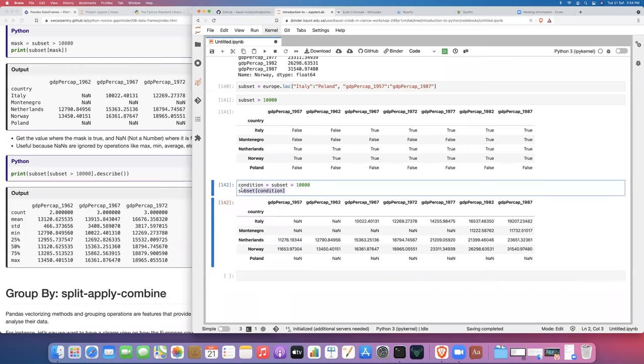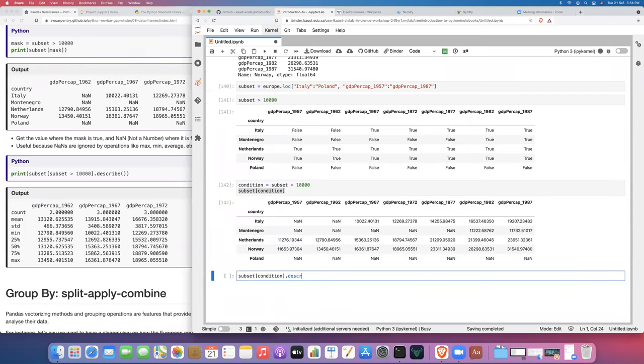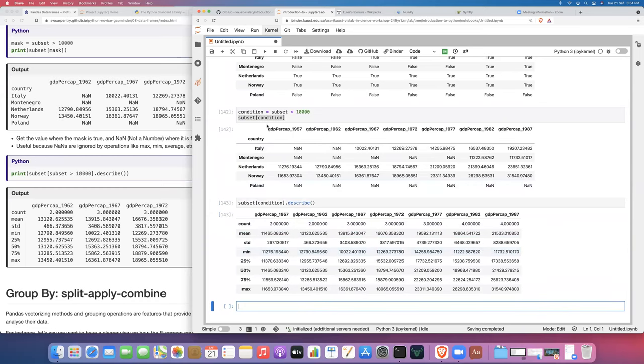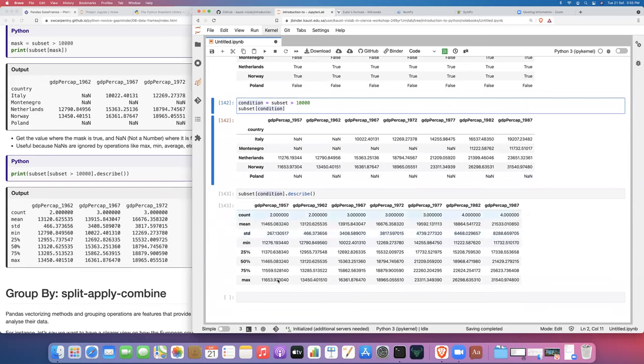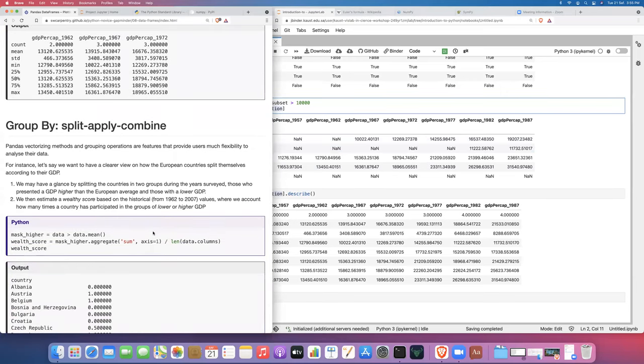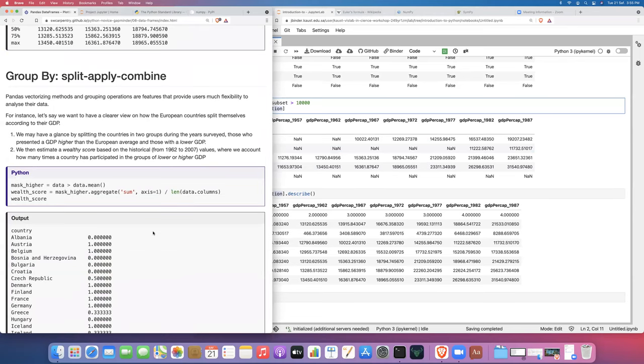So this can be useful, for example, if you want to filter out data before computing things like descriptive statistics. So now when we filter out the data using this condition to mask out values, then when we do the descriptive statistics, these descriptive statistics are computed using only the values that are not masked out. So here it just computes using these two values. Here it uses these three values. And then by 1987, these four values will be used in computing these descriptive statistics. So that's a fairly handy technique.